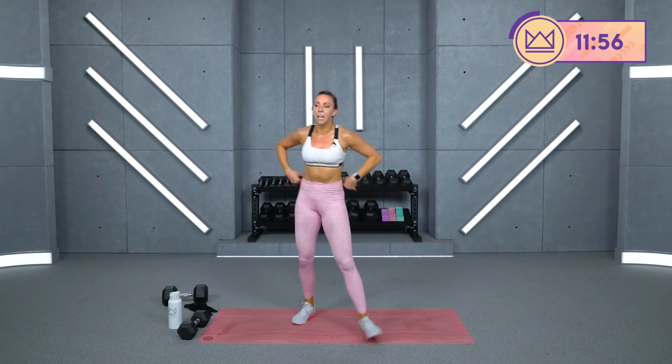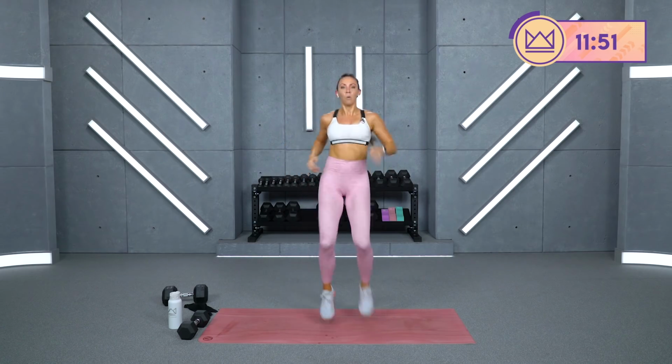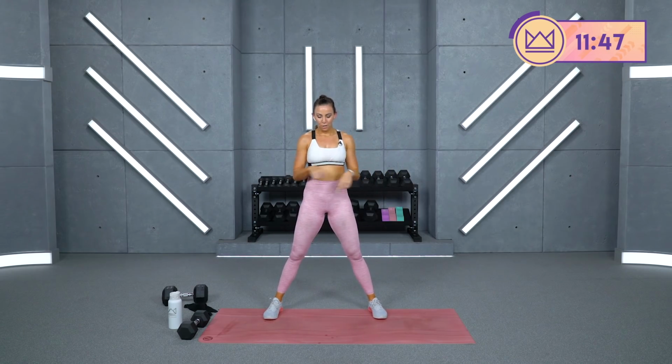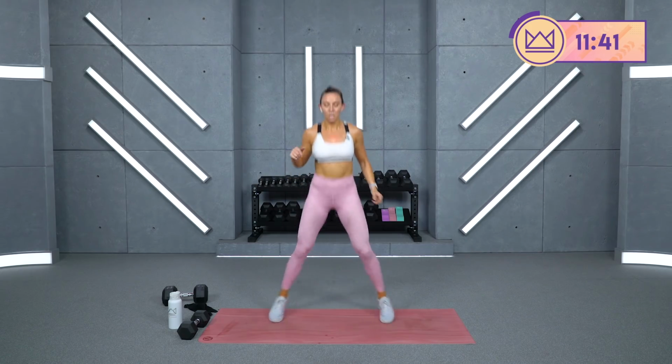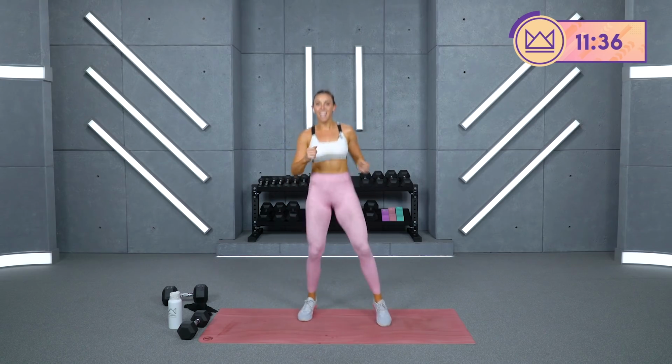2, 4, 6 again. Crisscross, high knees, punches. 1, 2, go to 4. 1, 2, 3, 4, go to 6. Right here. Crisscross twice, high knees times 4, 6 punches. Ready? Let's go. 1, 2, 1, 2, 3, 4, 1, 2, 3, 4, 5, 6. Okay, your turn.